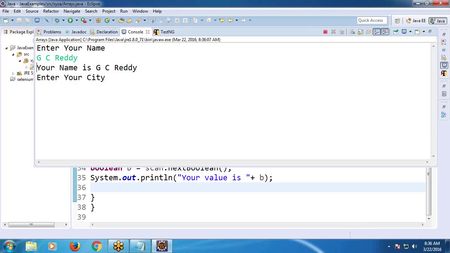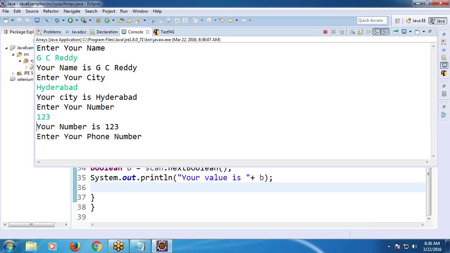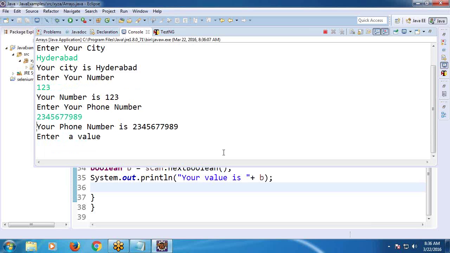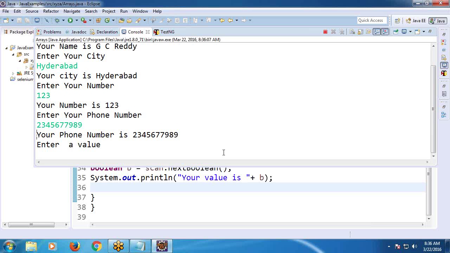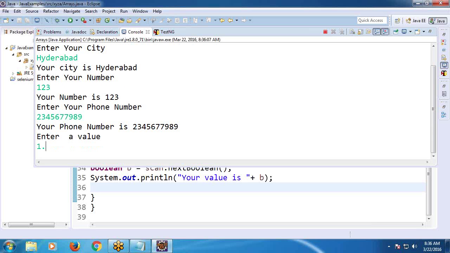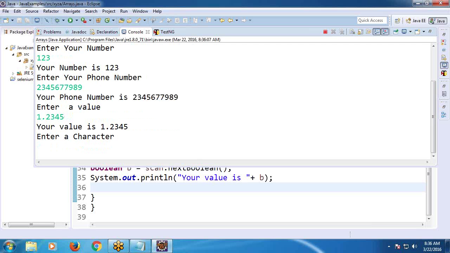For a single word string, next. For next integer, small size data. Enter a value. Decimal point value. Next, enter character.